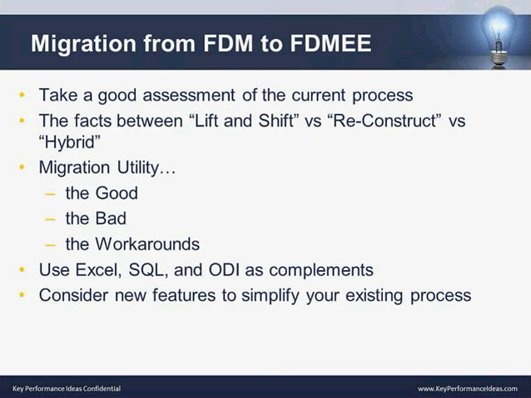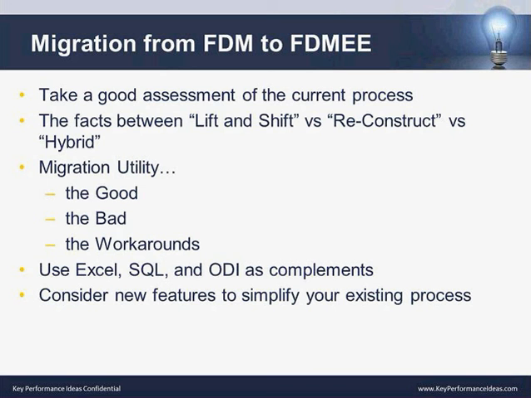We always go with a hybrid from our perspective because you really want to manually construct some things, and the migration utility has the good, the bad, and of course the workarounds that need to be integrated with that. Some of the workarounds, which are both good and bad, just depend on how you use them. You're going to want to use Excel. You're going to want to use SQL, have someone that's proficient in SQL, and also ODI as complements to your overall process of migrating.